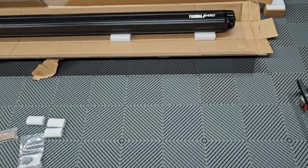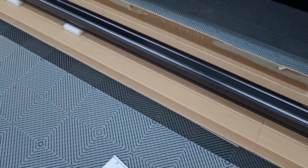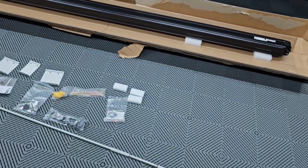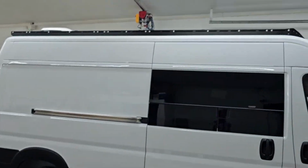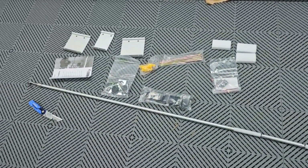All right, I unboxed the awning. Pretty simple. There it is right here. This is the Fiamma F45. I believe it's the 350, which will fit the 159 wheelbase Promaster, non-extended. And here's the parts kit.